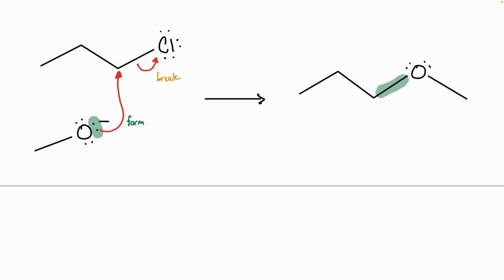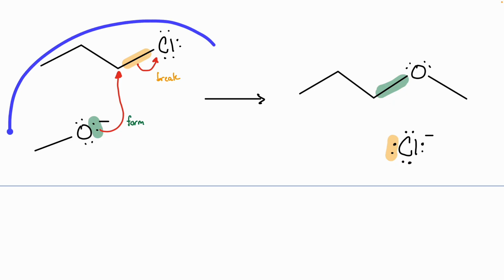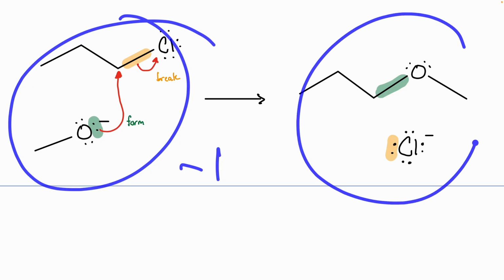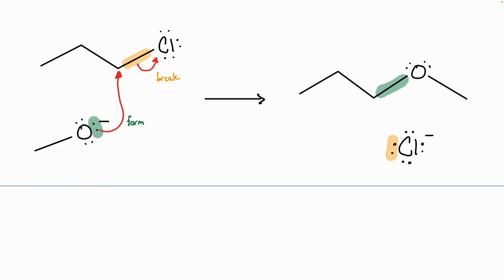The chlorine. And that chlorine, being on the other side of that bond breaking arrow, has now accepted that extra pair of electrons. So what used to be my carbon-chlorine bond is now a lone pair sitting just on that chlorine. And to finish this off, I'm going to need that formal charge of -1. Notice that my formal charge over here is -1, so my formal charge over here better be -1 as well.